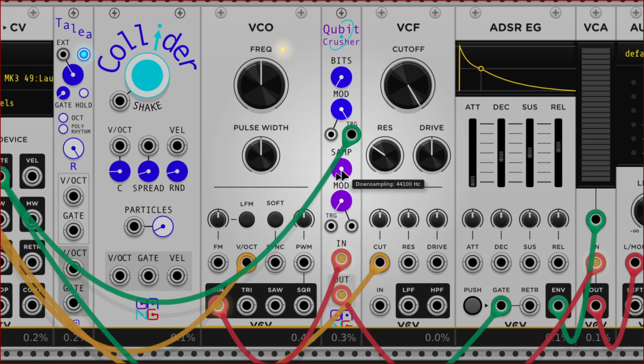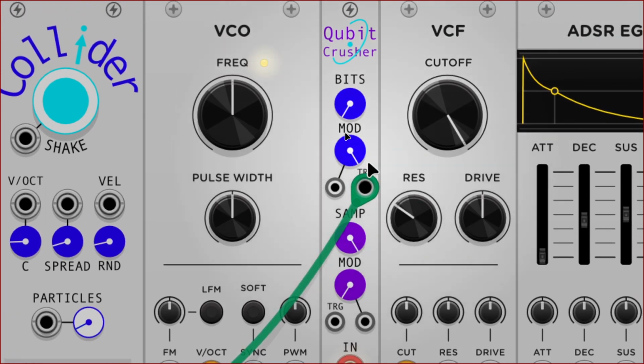Well, let me just read this again, just to make sure. I thought I read random before. Yeah, well, it says, no, it's just a bit rate input.